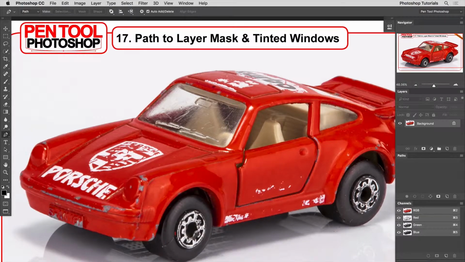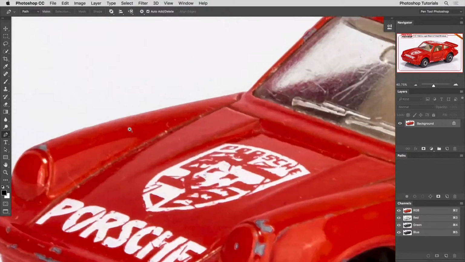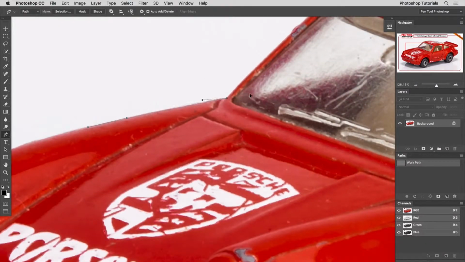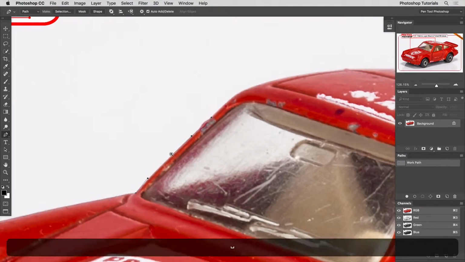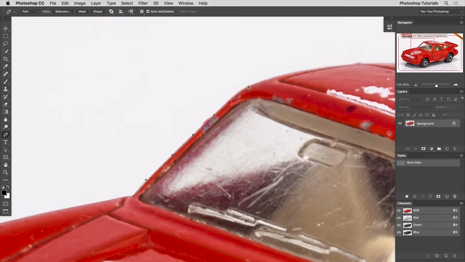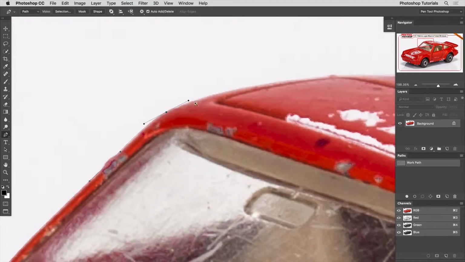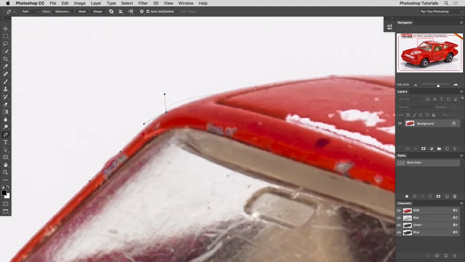So I'll go through now and cut out the car, and I'll explain as I go aspects of why I do certain things and the way I'm pathing. So you can see I'm using the pathing formula by placing a point on a curve and then balancing the distance between this point, this circle, and the line that I'm cutting out. So there's the apex of the arc, drag the control handles out, and the distance here is the same as that distance there. I never ever break these control handles like that because you'll end up with sharp points all the way around the image.